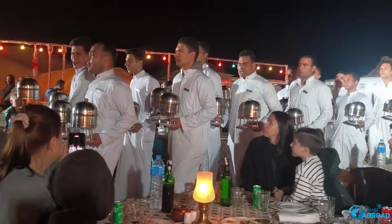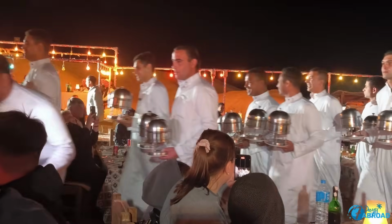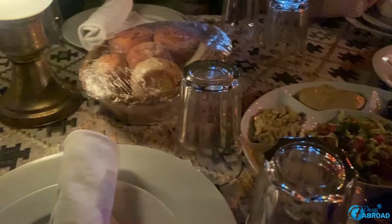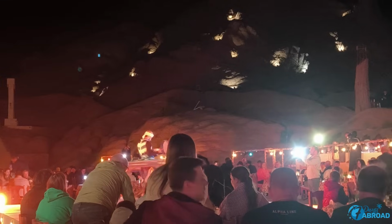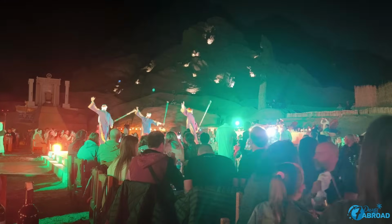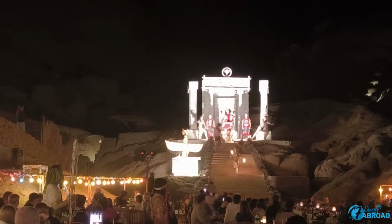Food was great again, and at the end, the master chef of Domina came to every table to ask for feedback. Every table applauded him. We had no idea what it was about, and we did think about skipping it entirely as we thought it was just another tourist trap. But Domina Resort exceeded our expectations yet again. We had this experience included in our stay, but if you book it separately, it would be 40 euros per adult and half the price for kids. I can tell you it's well worth it.